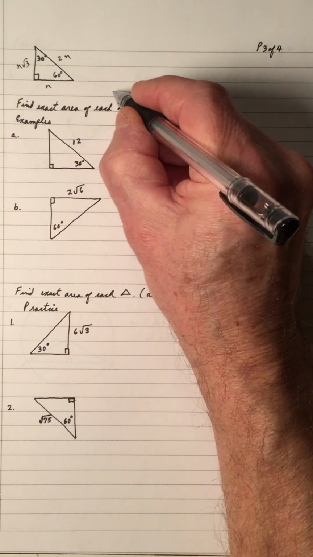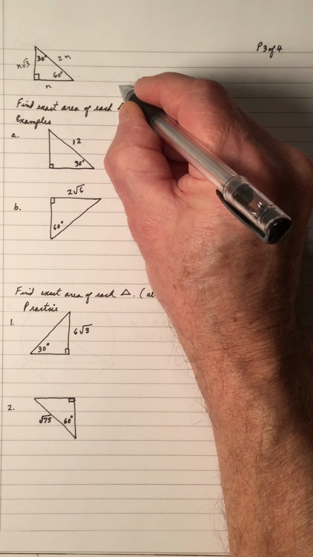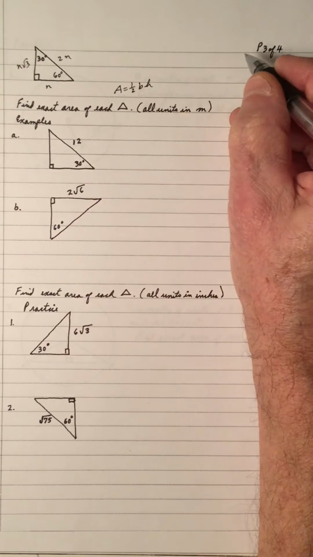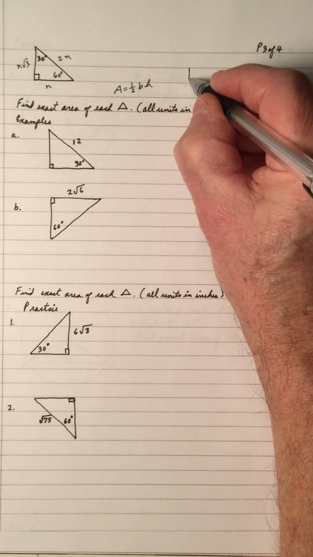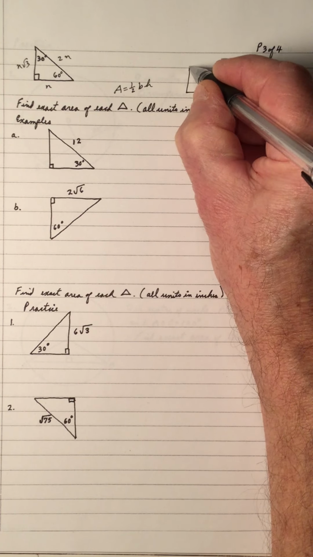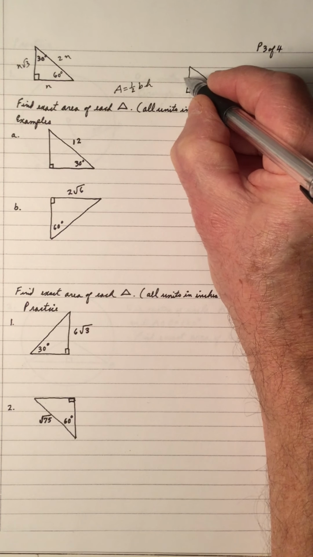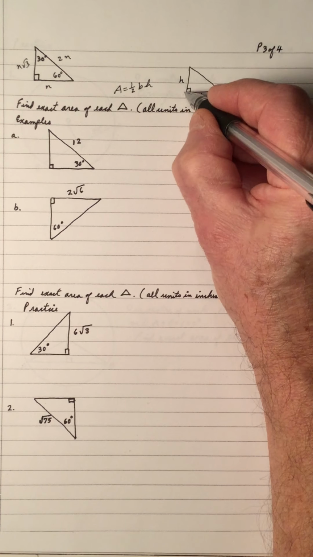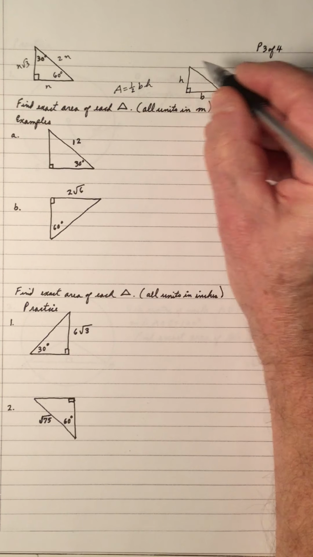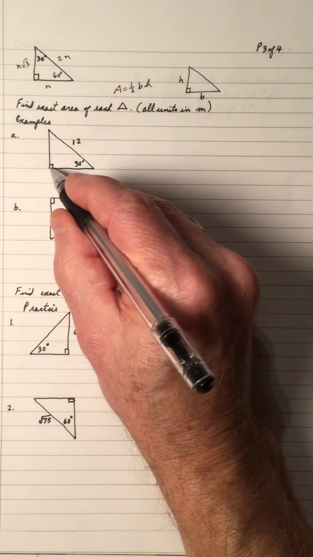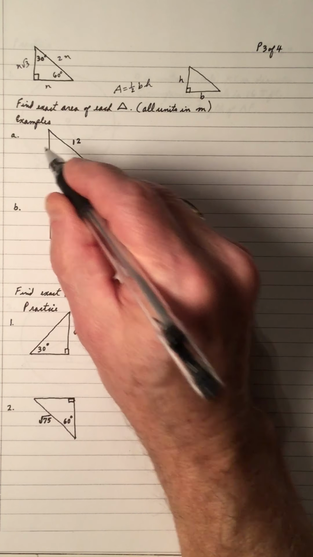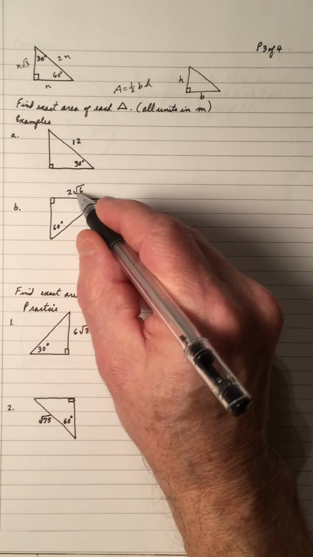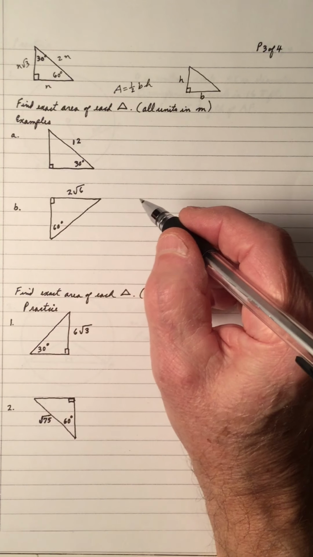Now the area of a triangle is half the base times the height. And we have right triangles. So when we have right triangles with a right angle, you could take this to be the height and that to be the base. The legs of a right triangle are the base and the height automatically because they're perpendicular. That's the base, that's the height. In this one, you can say that's the base and that could be the height. It makes no difference which one you call base and height.